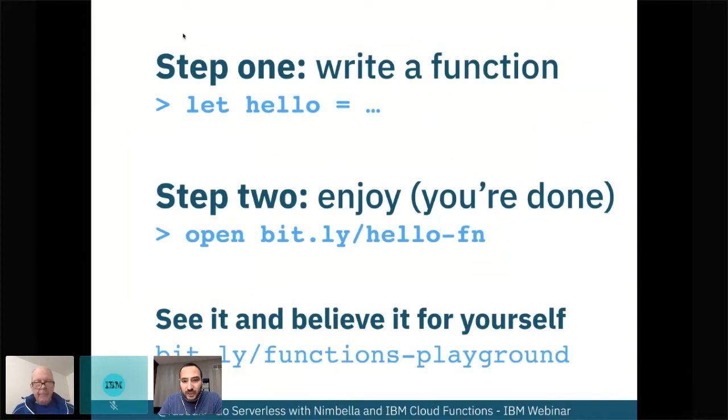And if you don't believe me, you can try it out at these links that I'm showing on the screen and should be showing up in your chat at the same time. It really is as simple as writing a function, clicking a button, and now you have an endpoint, an API URL that you can use and share with others, and now it's serving your application. In this simple example, it's not particularly interesting, but we're going to do more interesting examples as we go further.